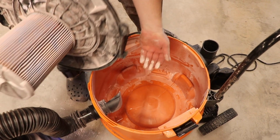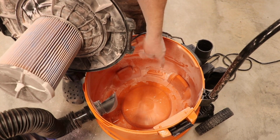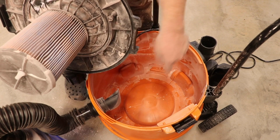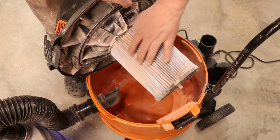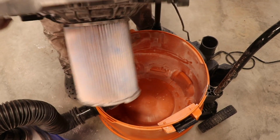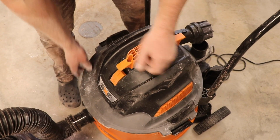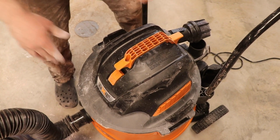Actually, all of that looks like it was just stuff that was stuck in different things, because that's not blue flour, that's orange flour. So I'm thinking that was probably in the hose, and it might have been in some of the hoses leading up to this, but it definitely wasn't something that we just sucked up. So that little bit of orange flour that's on there was there before. So I would say the answer for flour is 2 dust collectors is probably enough to stop flour. I don't think you even need the third one, and nothing in the vacuum at all.